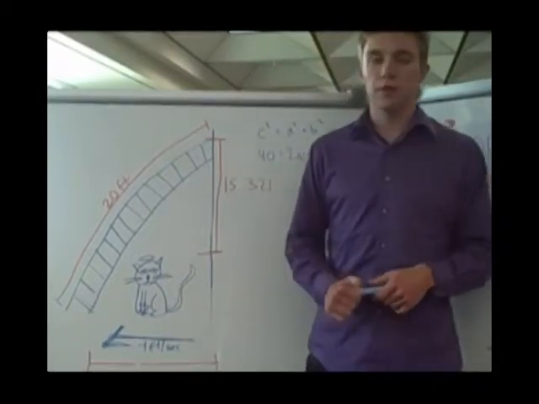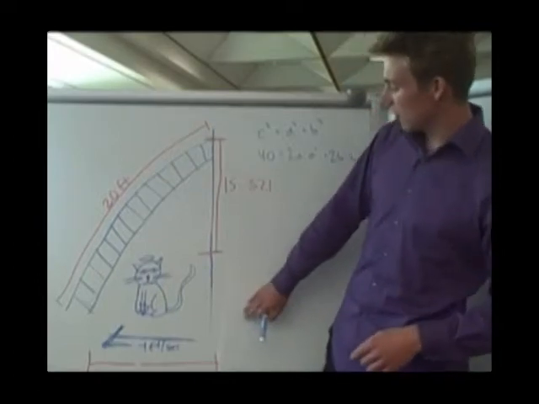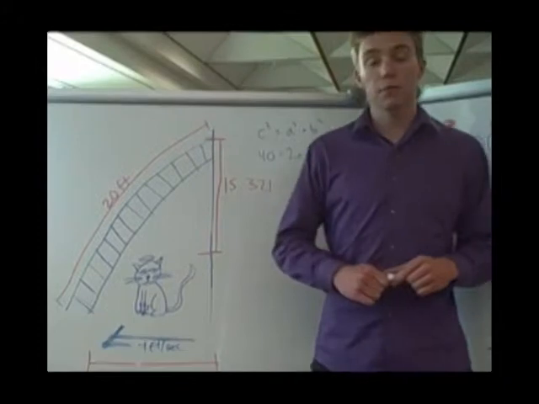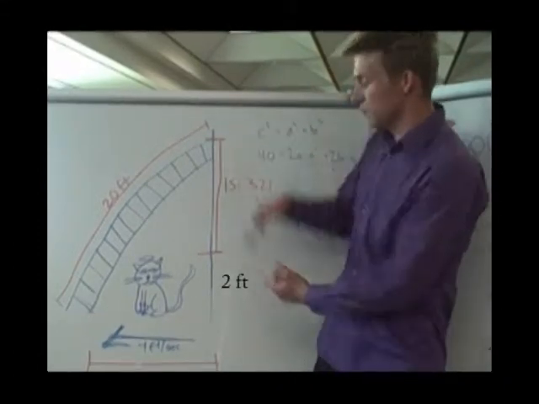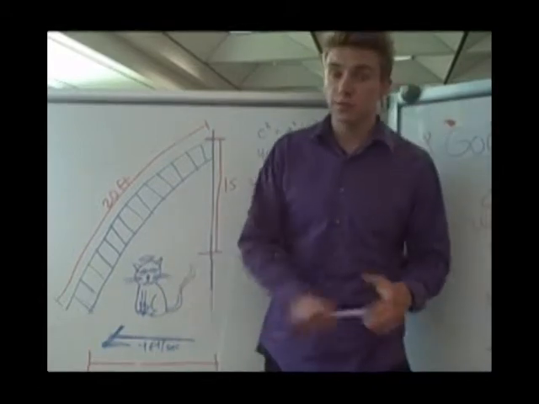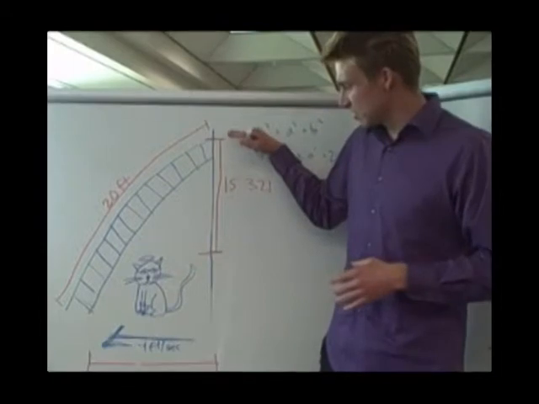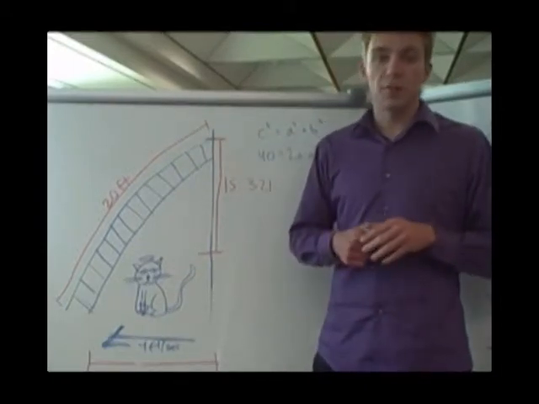and that it's moving away from the wall at a rate of 4 feet per second, and that the entire height of the wall from the ground to the top of the ladder is 17.321 feet. And his cat's 2 feet tall, so that means that this distance here is 15.321 feet. And the ladder is 20 feet. So we want to know how fast this distance is changing from the top of the ladder to the cat in order to figure out how much time it has left.